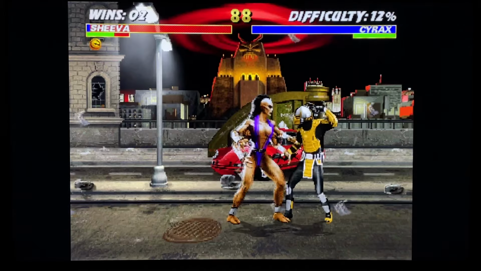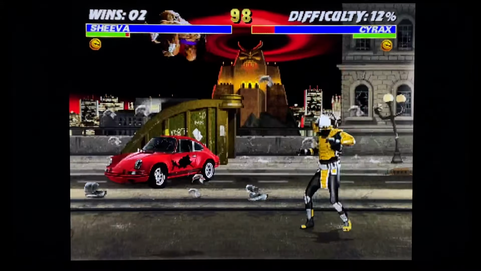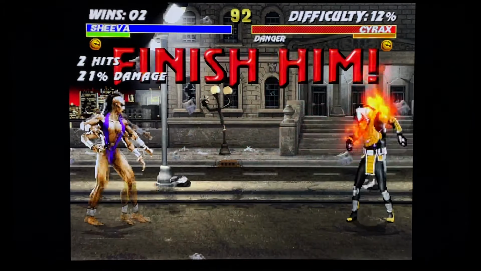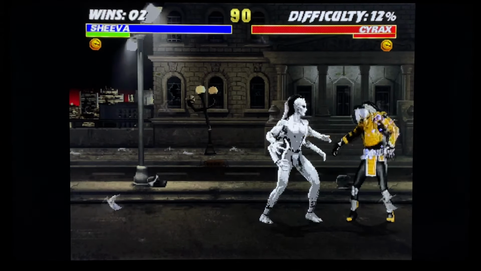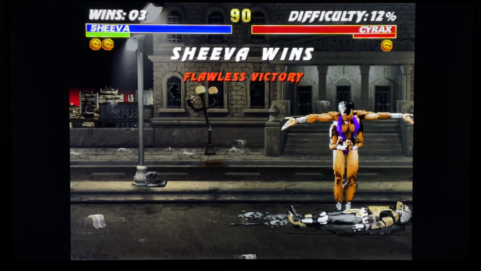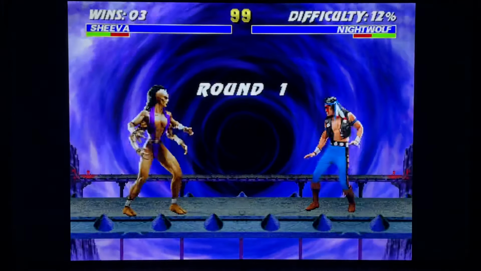As far as I know, you still have to perform a mercy to do the animality, so let's see what Sheeva's animality is in this one. Brushing him. Alright. There we go. She does not turn into a scorpion in this version. Sheeva wins. Flawless. Rather, a charcoal-looking spider. But that's cool. That works, considering all her arms. Very good. Round one, fight.